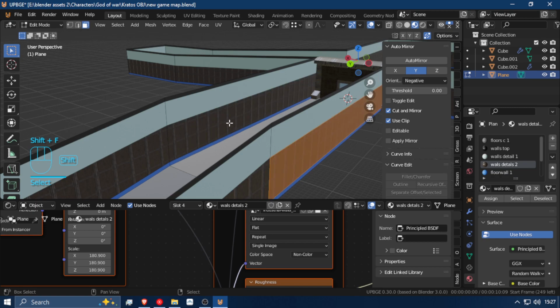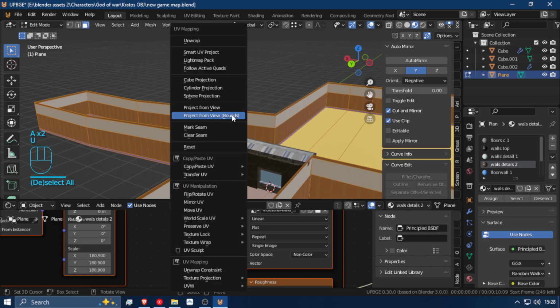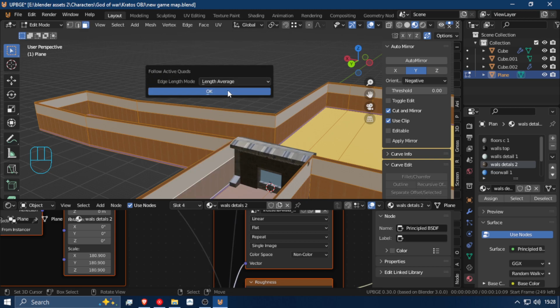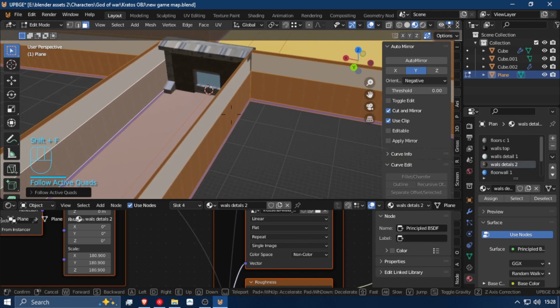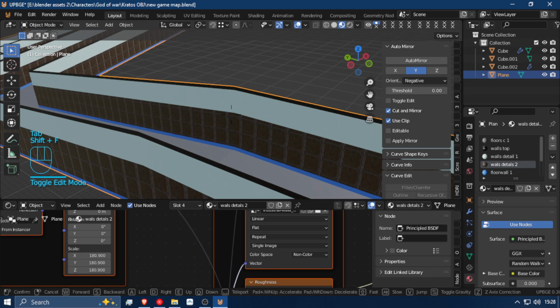So let's do this. Unwrap, and let's try full active quads maybe. Length and average. It's a lot better.